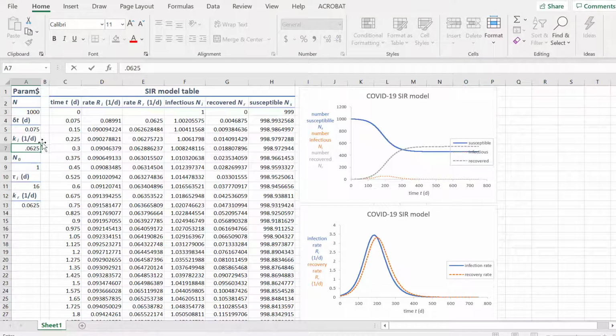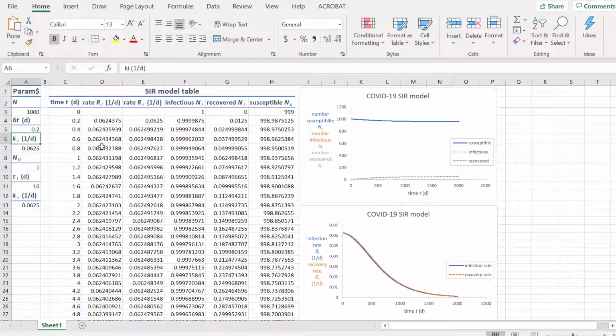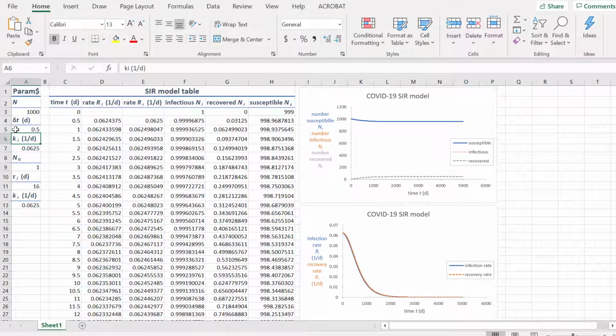And again, when you hit enter, I like to look over here and watch what happens to the graph. And whoa, see it? It's changing really slowly. So let's try making this 0.2 of a day. Let's see what that does. It's still not quite far enough, right? Because we've got this graph and it's decreasing. So let's make it even bigger. Let's try 0.5 of a day. Alright, so that's probably long enough, maybe a little bit too long, but I'm good with that.